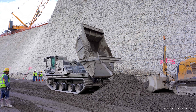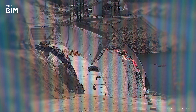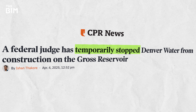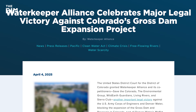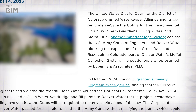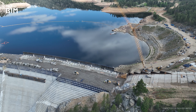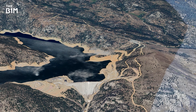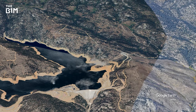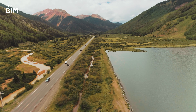So everything appears to be going to plan. Except – a federal district court judge has dealt an expensive setback, and possibly an end to the project. In April 2025, all construction on the project was put on hold following a court injunction. A US district judge ruled in favour of environmental groups who've been campaigning against this expansion for years. They include the Waterkeeper Alliance, Sierra Club and Save the Colorado.